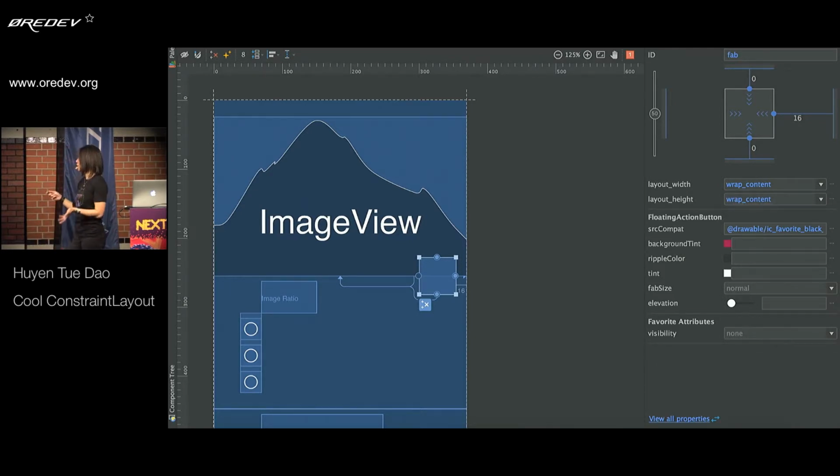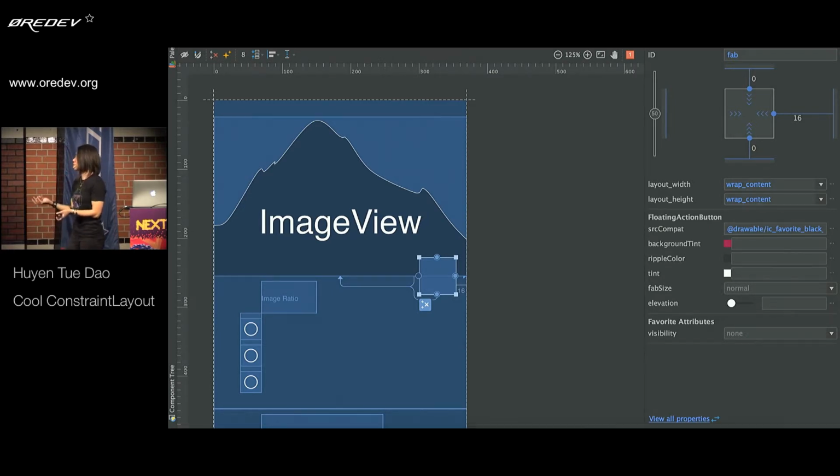So in this layout here, I have an image view. And I have, well, you can't see it because it's in blueprint view, but the little square on the right-hand side is a floating action button. Now, according to material design guidelines, if you have a hero image, those big images that you often see in material design that float at the top, and if you have a FAB on top of that, the vertical center of that FAB has to be aligned with the bottom edge of that hero view. Now, if you have a coordinator layout or something like that, you actually get that behavior for free.